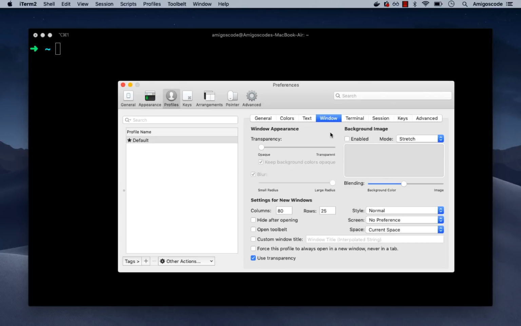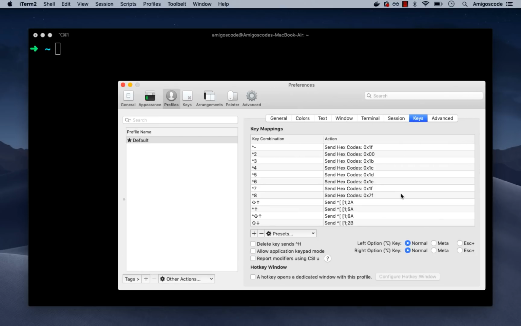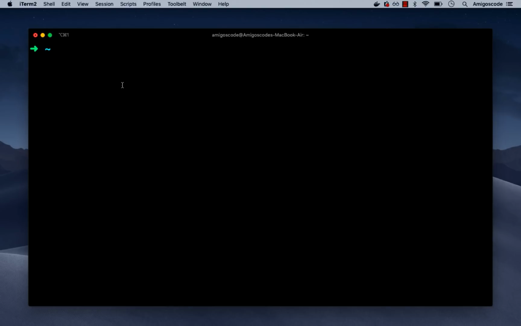And the last thing here that we're going to do to configure this is go to keys, and right here you see where it says left option and right option. Go ahead and change them to escape plus and escape plus, right? What this allows you to do is to navigate easier on your keyboard, and I'm going to show you this in a second, but for now just go ahead and change this to escape plus and escape plus. Now if I go ahead and close this, you can see that now we've got the cursor. Now if I go ahead and type hello, how are you, for example, this is not a command, but I just want to show you.